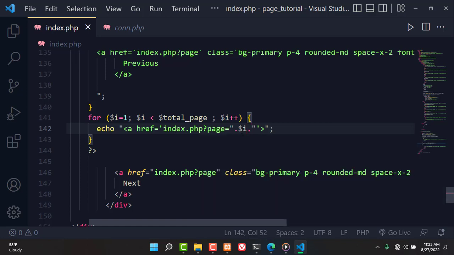So by just having this, it will help us now to be able to know how many pages that we're going to have.